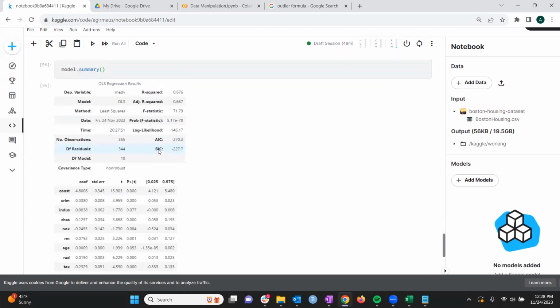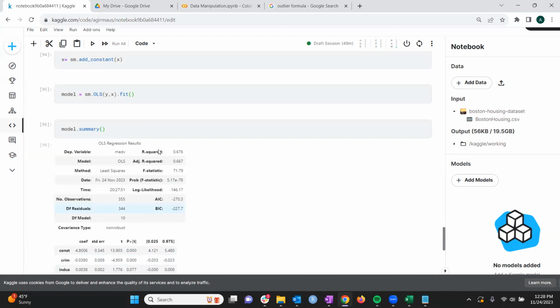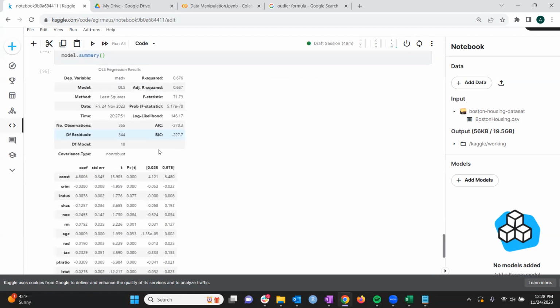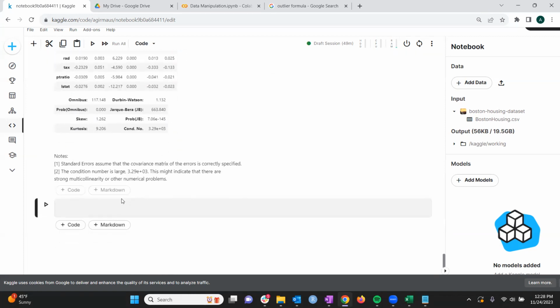But this is on the entire data set, and if you want to create a model, then we will definitely have to do a train test split. So let us do a train test split here.